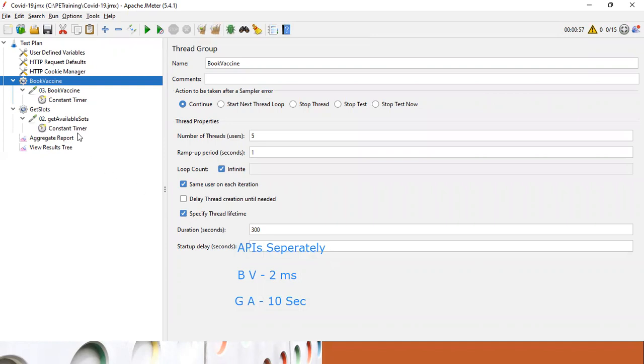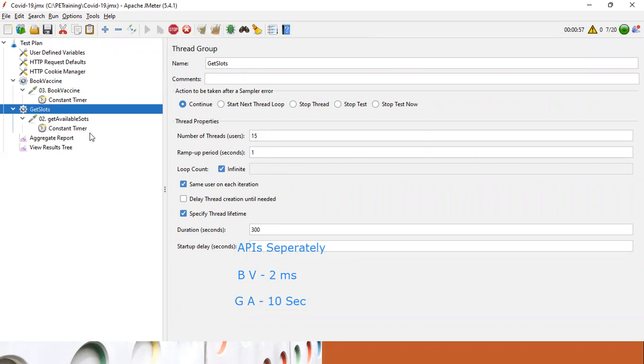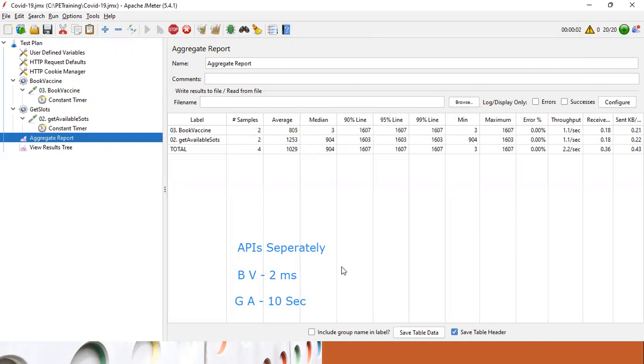So book vaccine with 5 users and get slots with 15 users. Okay, clear the logs.